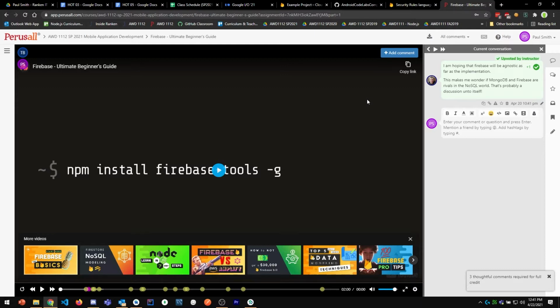Paul, you asked about the similarities between Mongo and Firebase, and I think I talked about some of that yesterday. You could consider MongoDB and Firebase as competitors in the NoSQL world, because they both provide a NoSQL database, and those are interchangeable. You can use Firebase or Mongo to do a lot of the same things. There are things MongoDB does better, and things Firebase does better. So it's really a case of figuring out what fits best to what you're building.